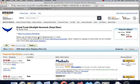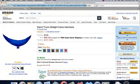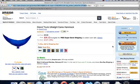So now that you know what the buy box is, let's just look at it one more time. So this one seller basically gets to be the top seller for this product, and the top seller gets all the sales when somebody just clicks add to cart, rather than having to go through this whole other process. The only way you get any other sales is going through this process if you're not in the buy box. So as you can imagine, I'm just trying to pound into your head that the buy box is absolutely critical if you're selling products that are already on Amazon.